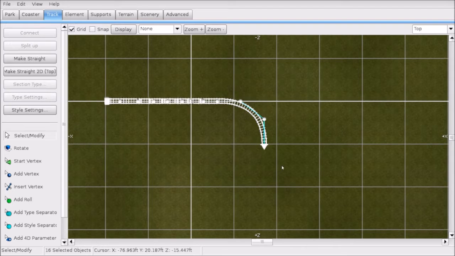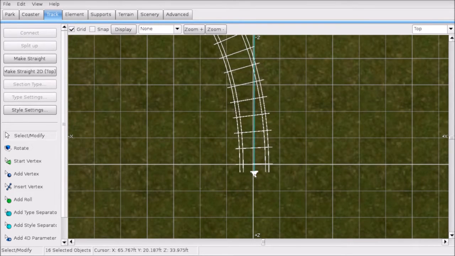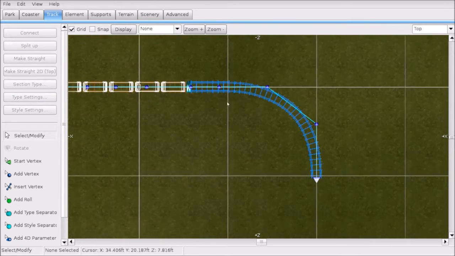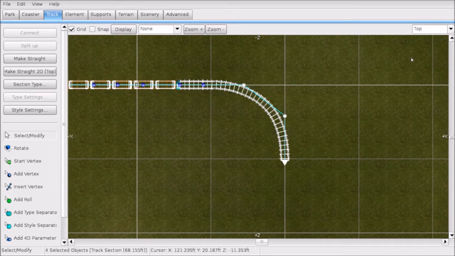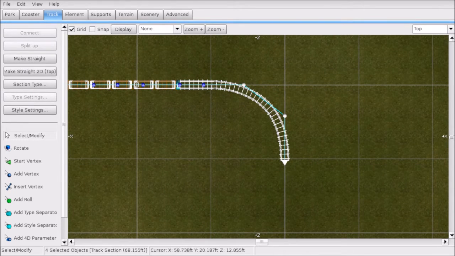We're going to highlight this whole coaster and scooch it over. I like to try to line it up on these vertices whenever I'm in a straight section. Or not vertices, on the thick part of the graph point. Because it just helps you make the coaster. Now we're going to highlight, we don't need to highlight. Yeah, highlight it and hold control and click the track to make that not be white.